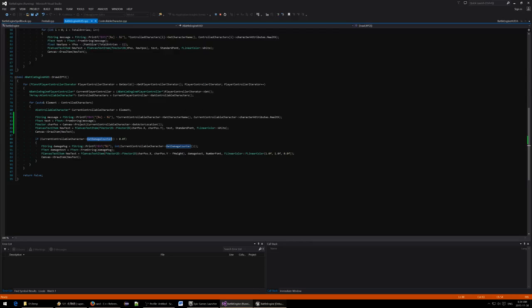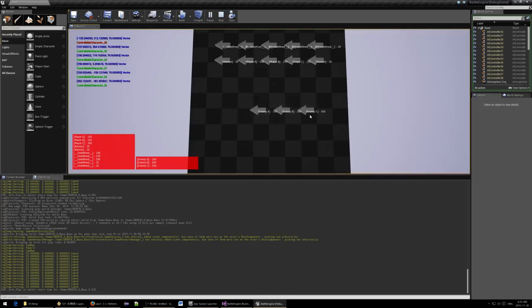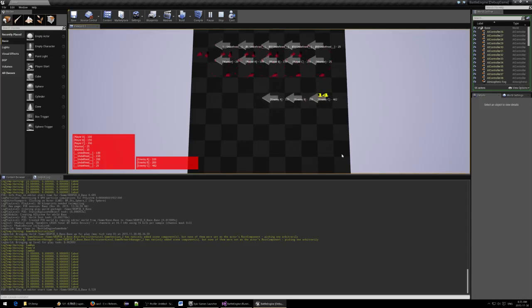So let's take a look at it in the demo. We can see the names up here for the units and their health values, and a replica of it on the HUD down here with the rectangles. Now if I click my units, click an enemy, and launch an attack, as the fireball hits, it should produce a number. The number will stay for a brief period, and if the number is still present while the attack lands, it should just increment. So this should make it reasonably easy to know how much damage has been applied.